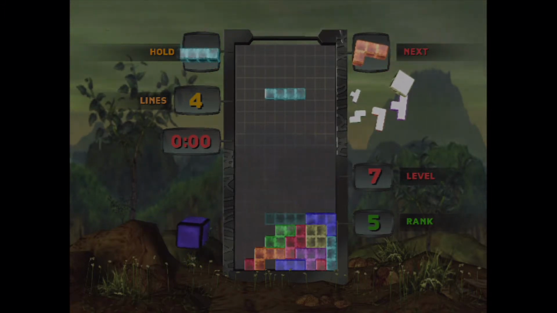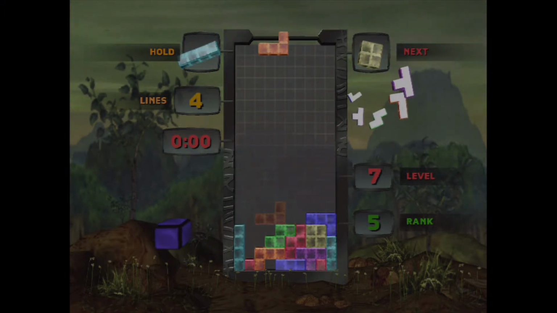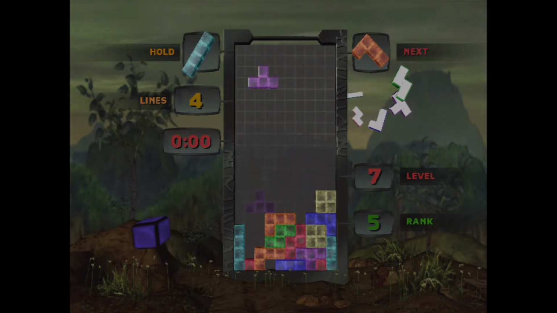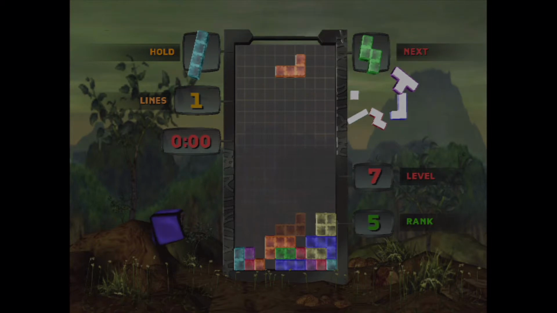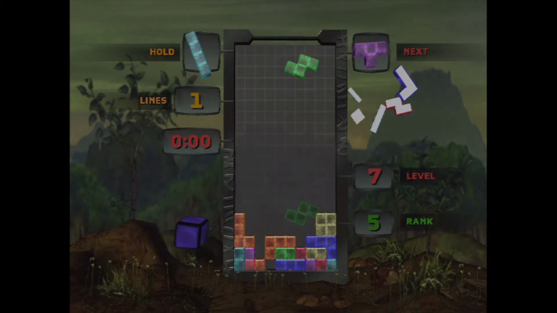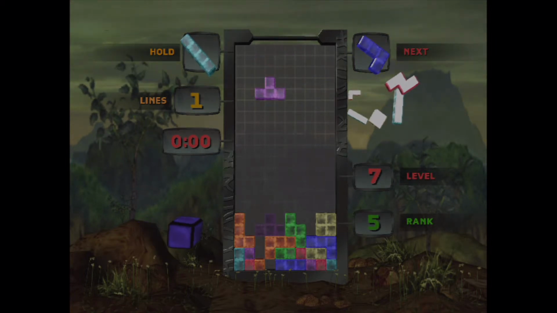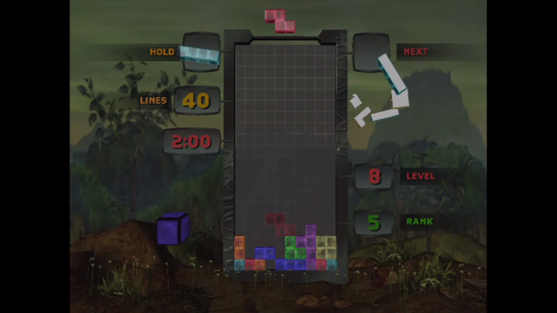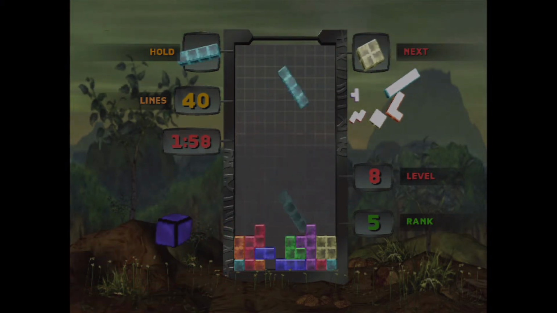Sure. Oh, fuck. Why does it display the next 6 blocks that you have coming? Because this is the future of Tetris. Even though it also came out in the past of Tetris. It is both the future and past of Tetris, Ryan. Damn it. I'm getting so fucking bored here.